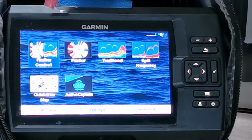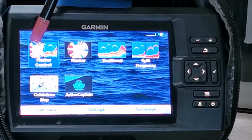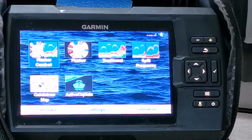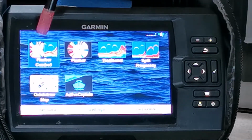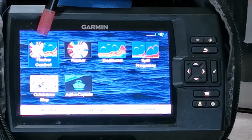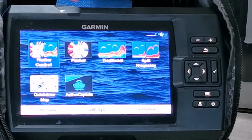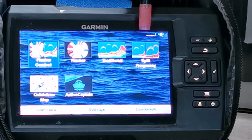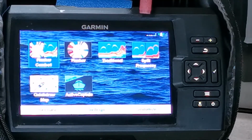And of course, up here on the main screen, you've got all your different functions. Obviously, you've got your combo flasher. Now, this is the one I have set up, so you can set it up any way you wish. I've got it set up with a flasher, traditional, and a scope, all three in one. You can set it up to your own desire, whether it's just flasher and a scope, or a flasher and traditional, or whatever you prefer. These over here are just your traditional and your split frequency. Most of this stuff is used in the summertime with your transducer for summer. This is a combo kit which gives me everything.